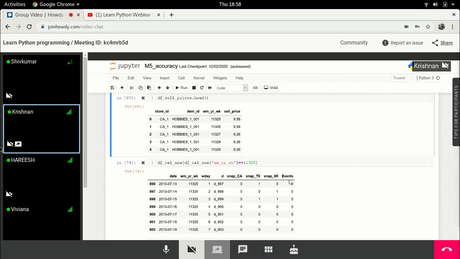Okay. Shiva, I think I realized one thing, because I was probably thinking wrongly. When they say sell price, it is the cost of this item during this week. Right. Yeah, it's only that. I was thinking it was the amount of money the shop got by selling this item over this week, which is a wrong assumption. Okay. Now, you're right. You go on.